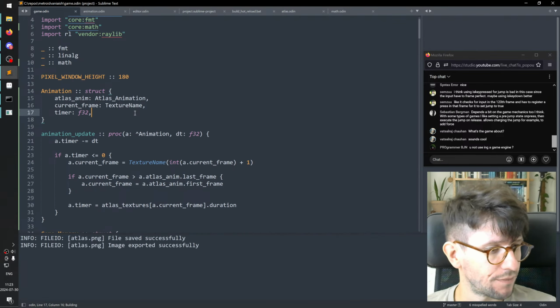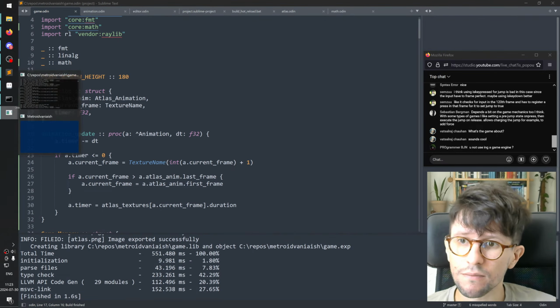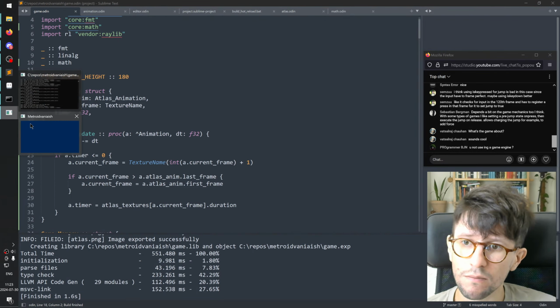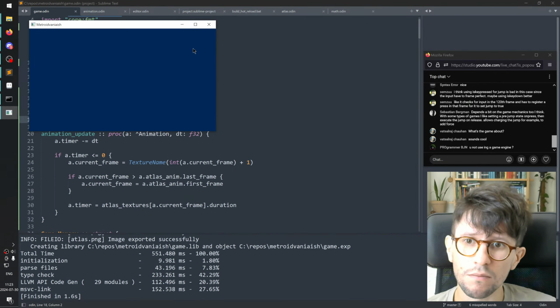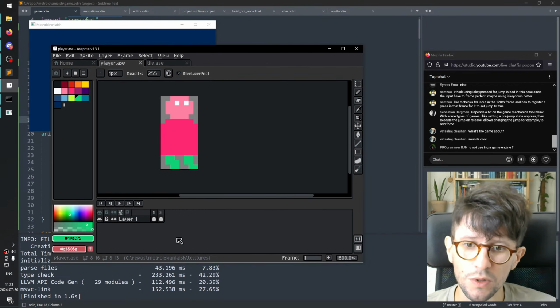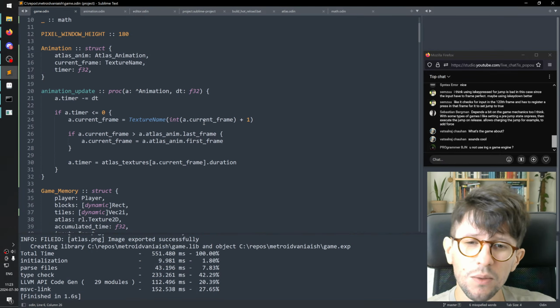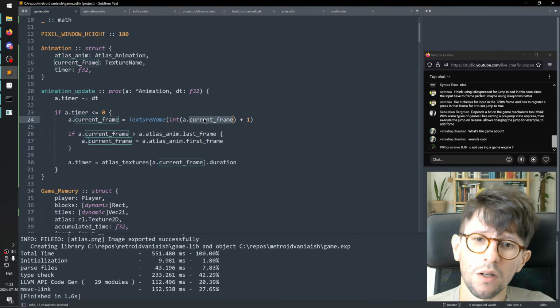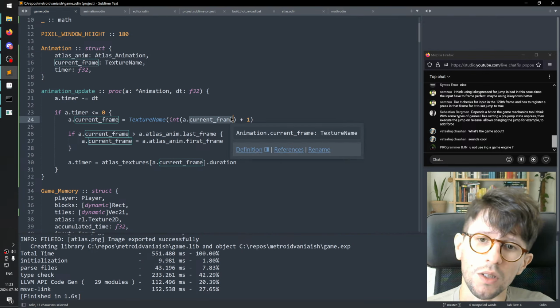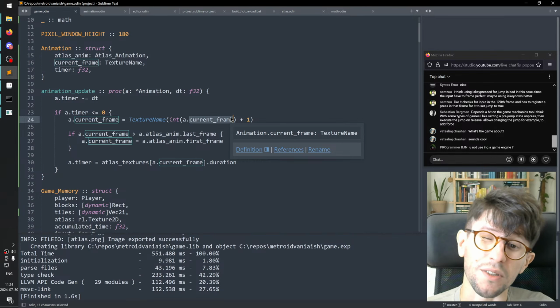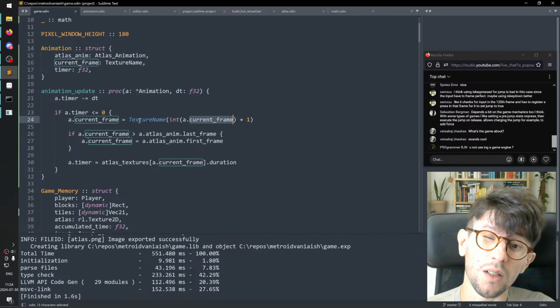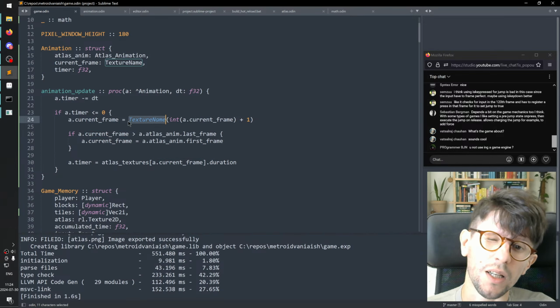Interesting. It only shows, which frame is it that shows? It's the first frame, then it disappears. Am I silly? Why wouldn't this work? I add 1 to the enum, I'm at 0, then I end up at 1. Cast it back to a texture name.